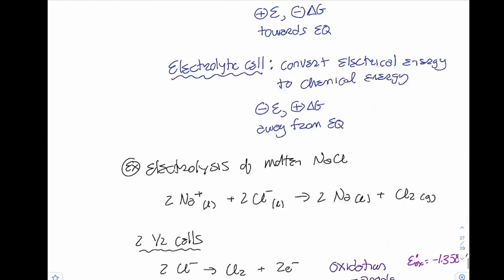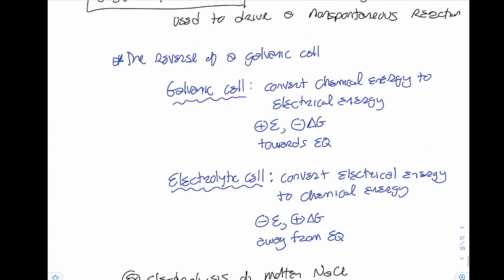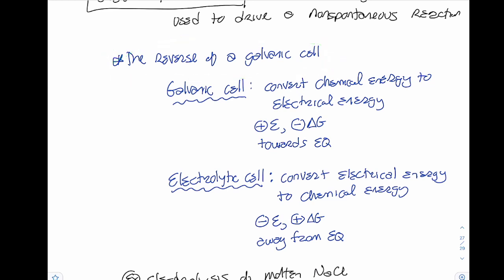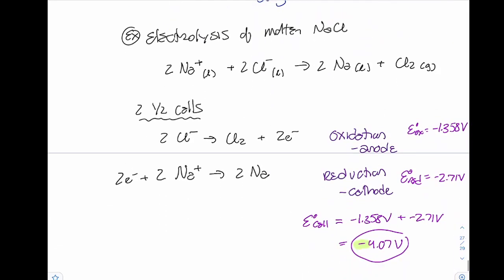So again, just to not get these mixed up, it's the reverse of our galvanic cell, right? When we were doing our galvanic cell, we wanted a positive cell potential. Now we're doing electrolytic cells, we want it to be a negative value. So just be really careful. All the ones we've been doing up to this point, we want positive values. Here we're going to switch the sign on the one that we want so that it comes out negative. You're going to always switch the sign on your oxidation.